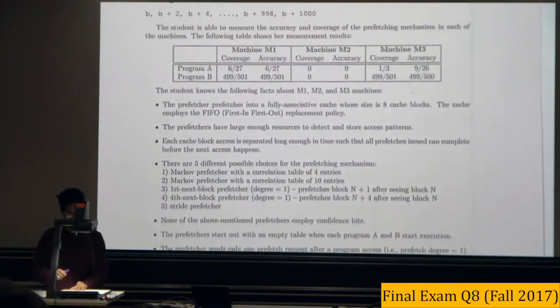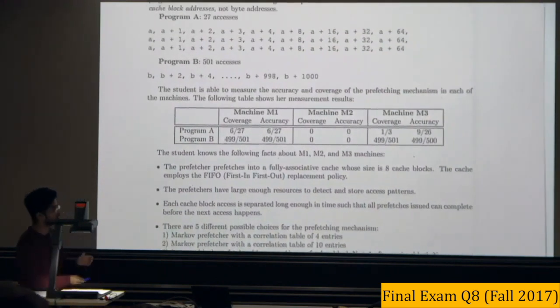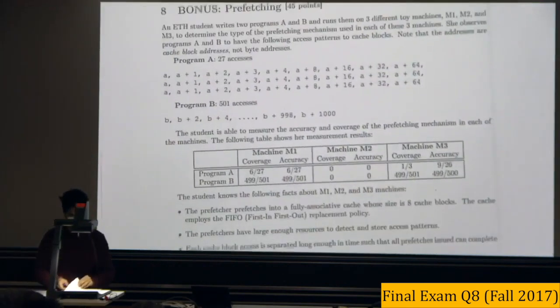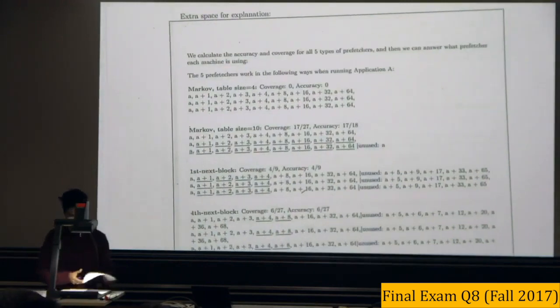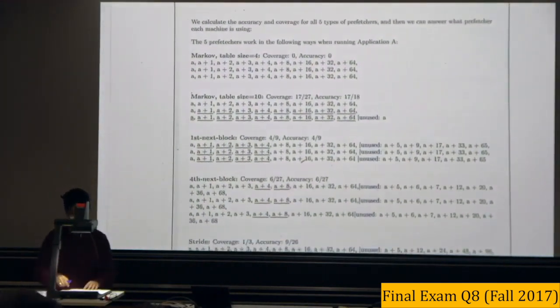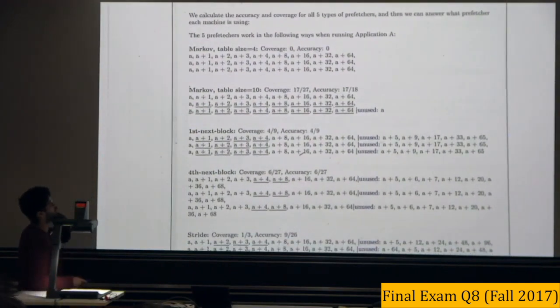So the first approach to solve this problem is, whenever you see this kind of question in an exam, it's better to simply go with the program access pattern and just evaluate how these 5 types of prefetchers would behave for this access pattern. So I'm jumping straight towards the solution itself. I have the solution printed out because it's too much writing, but let's go through the solution.